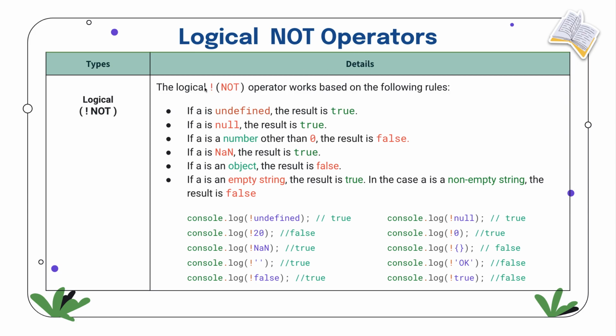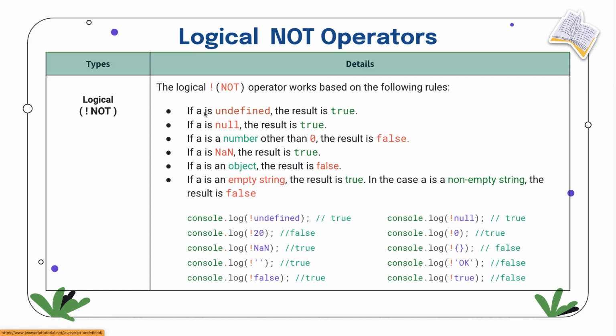The NOT operator, we already know, is a negation, it's just opposing. It turns true to false, and false to true. Now in JavaScript, what are the negative values? Undefined is a negative value, because undefined is not a number, it's nothing, some garbage value. In the same way, null is also a negative value. If 0 is there, it denotes false. If NaN, not a number, is there, that is also a negative value. If we have an object, it always returns true.